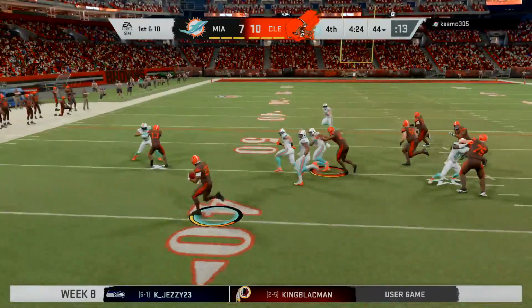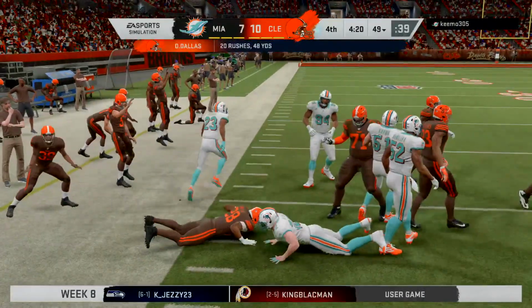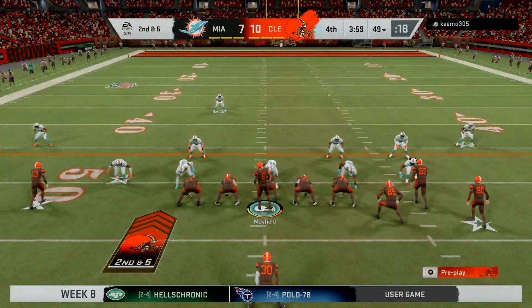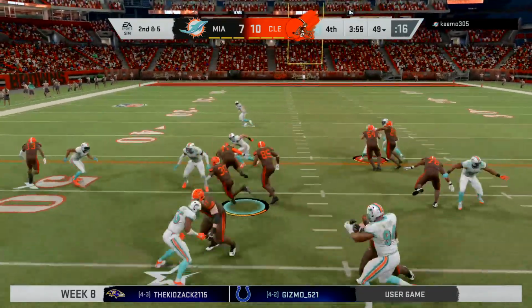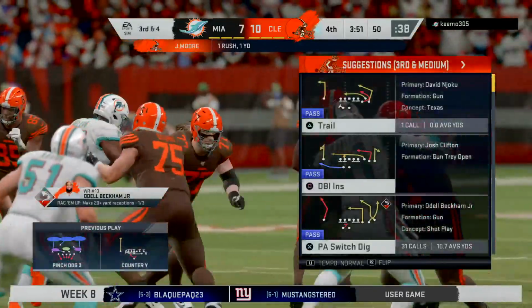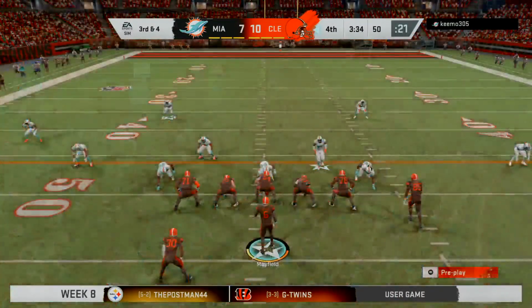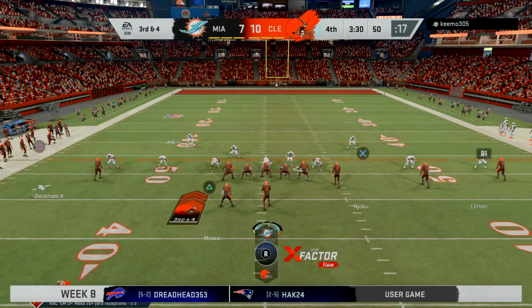Now they'll run it on the toss. Give him 5 on the carry there, and it'll be second down. At this stage of the game, with the score where it is, the key here is stay in bounds, and he did just that. Not by a huge margin, but he stayed in. And those come up in what we like to call winning edge meetings. The things that you have to do, late game situations, kicking situations, doesn't matter what it is, the things you have to do to win a game, and that comes up in that meeting, then you practice it. They've got to be happy to see it executed, being able to stay in bounds and work the clock.